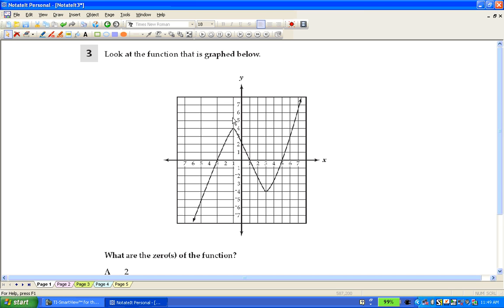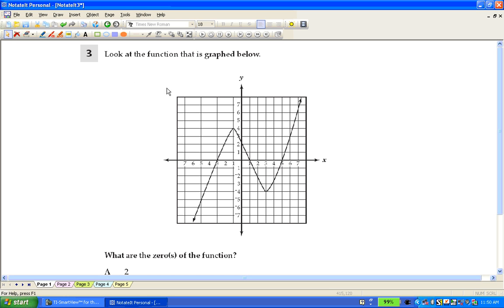I think that's it. Maybe whether to define if it's a function or not, we're using the vertical line test. But we're not really concerned with the equation. So here we're just going to be looking at the graph, reading the graph, and understanding some of those basic points about it. So use this as an example.